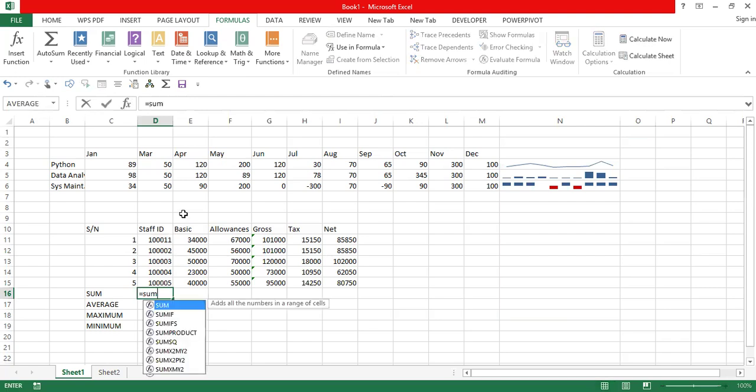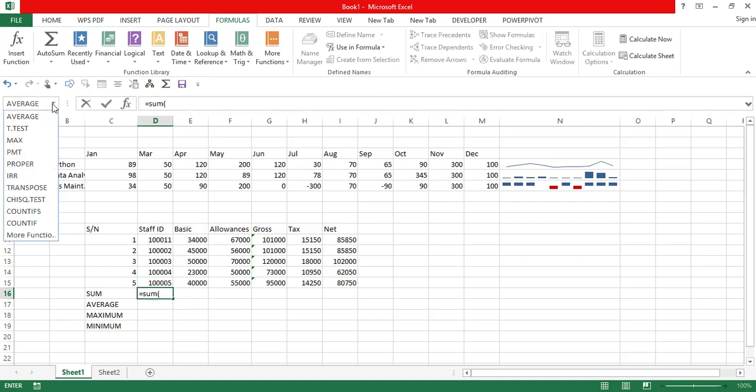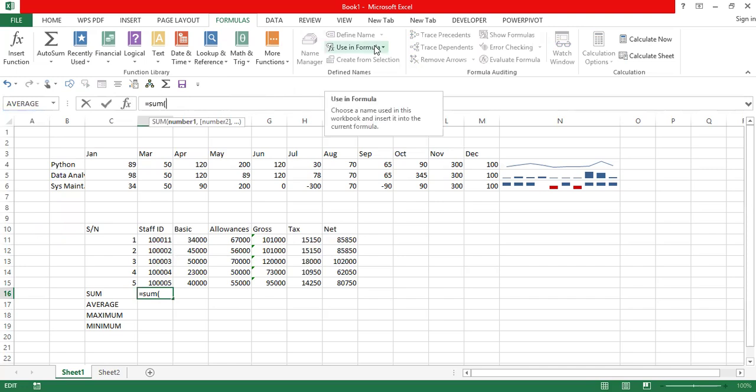You can say sum of, once you open that, you can even come here and choose. Since we're already in this thing, you have to come through this side.